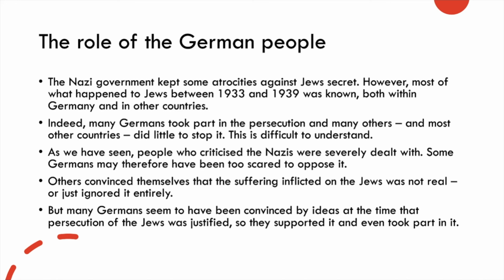This is difficult to understand. As we have seen, people who criticised the Nazis were severely dealt with. Some Germans may therefore have been too scared to oppose it. Others convinced themselves that the suffering inflicted on the Jews was not real, or just ignored it entirely. But many Germans seem to have been convinced by ideas at the time that the persecution of Jews was justified. So they supported it and even took part in it.